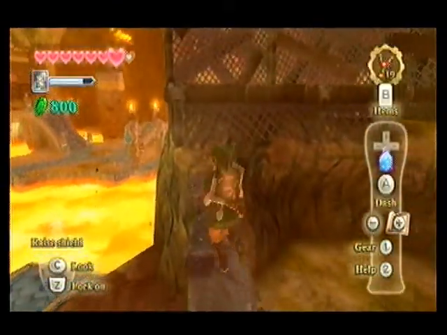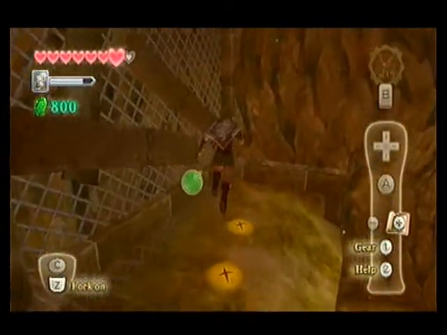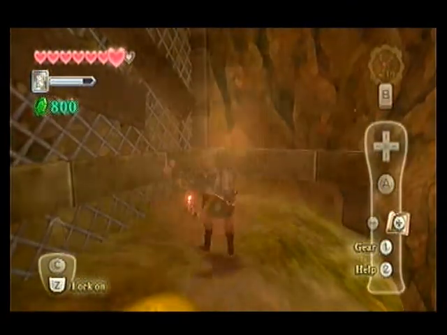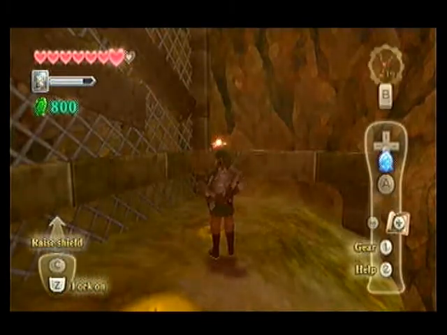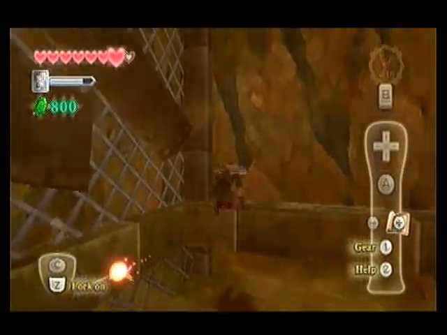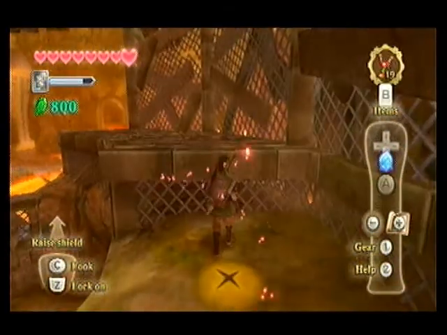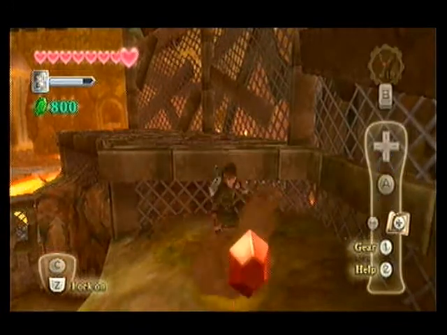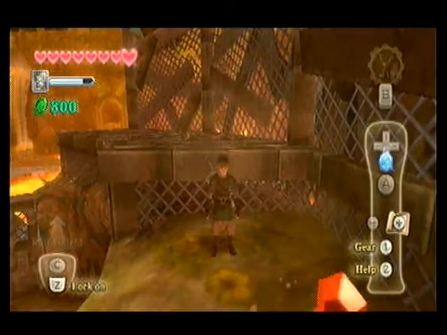And we can walk along this pathway and get over to this ledge right here. I think there's a fairy over here. Yep, there is. You guys have probably already known this by now, but the fairies are really useful. If this is your first playthrough, I highly recommend you get at least one fairy. The fairy can also be used to restore your health if you've taken damage, which is very useful.